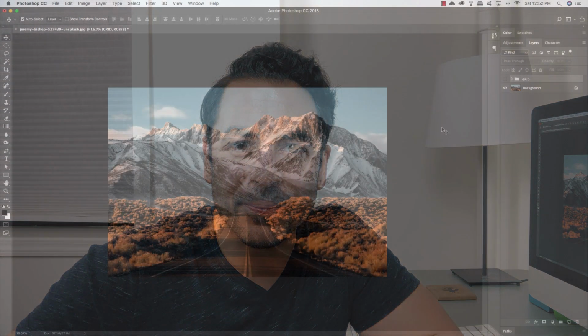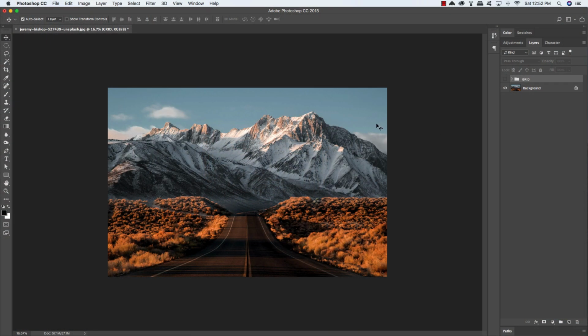Now over here in Photoshop I have a stock photo that I just wanted to demonstrate this with quickly, that I picked up from unsplash.com, and it's a good website to go to if you're looking for some quick stock photography. In this case it works really well because it allows me to quickly demonstrate the idea.